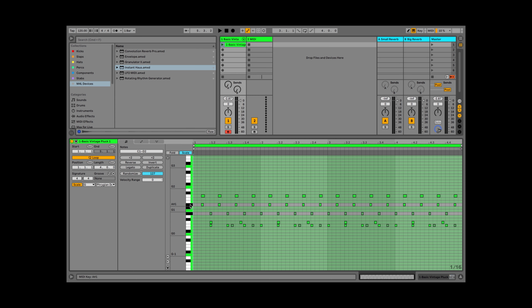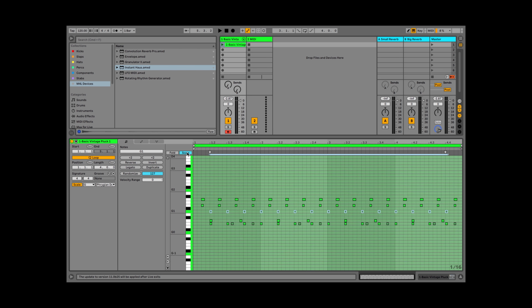So I could click over here, move it up to a note within the scale that is highlighted in green. Click on this one right here because it's out of scale as well, and you move that up or down, really either or. Now if you wanted to remove these distractions here, I could click on scale, deactivate it, click on it again, and all you have on screen are the notes within the scale.